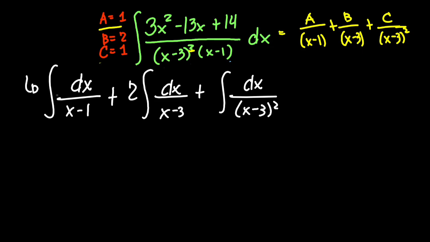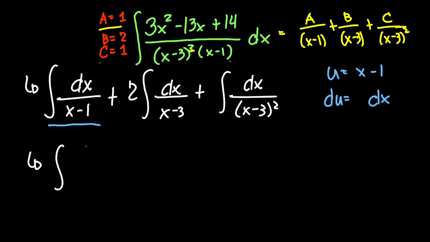And so let us focus on this first part of the integral, the integral of dx over x minus 1. So let us use u substitution here. Let u be the value in here, which is x minus 1. And so when using u substitution, take the derivative next. The derivative of x is simply 1, and the derivative of negative 1 is 0 because it is a constant. And so multiply it by dx. So you can actually see here that du is equal to dx.